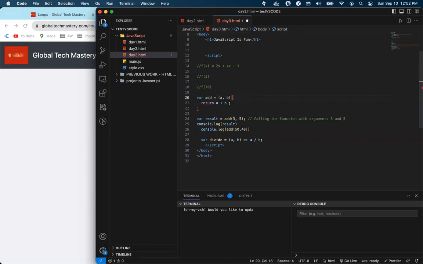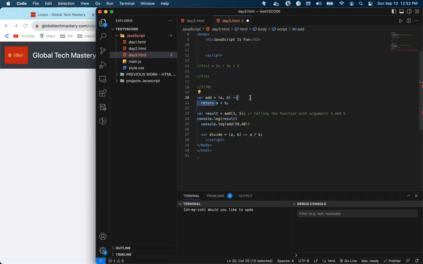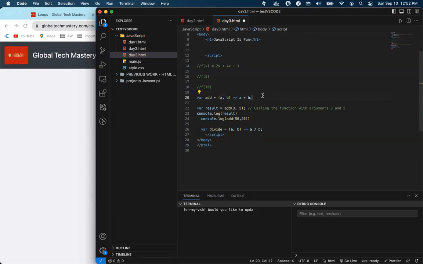You can just do this equal sign and then this. And the return also, you don't need it. They are saving you time. Actually, you need the end just to show that. So this also will do the same thing. It's a shorthand, just a way to simplify the function, right? Everything will still work the same.